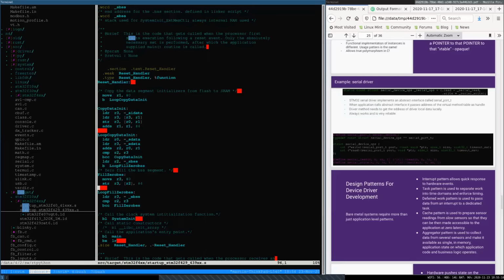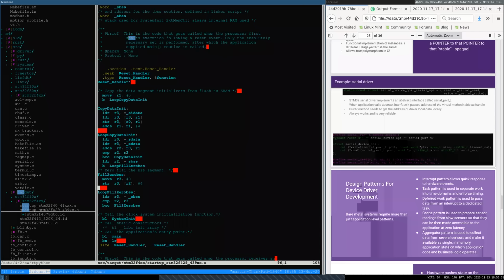You said the ELF format, right? Executable and linkable format. How do we see the output of the compiler in that format?